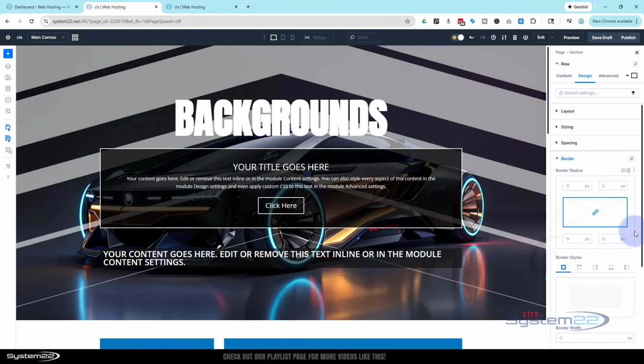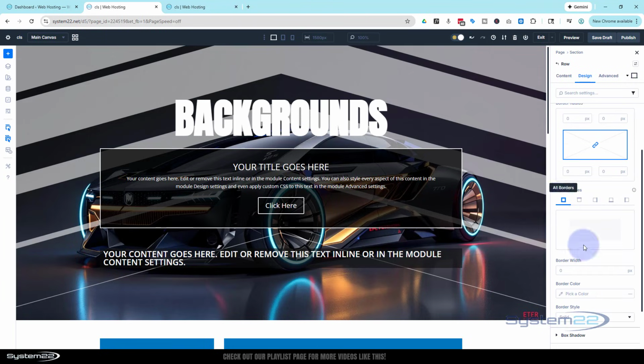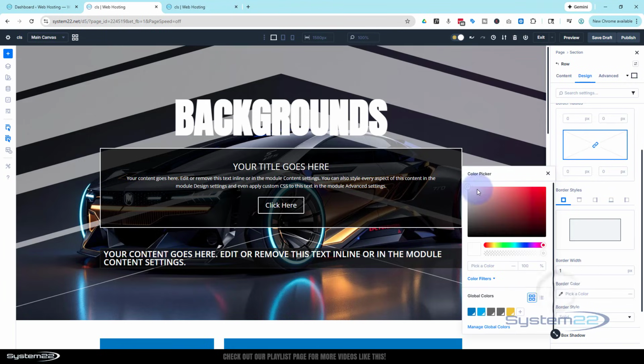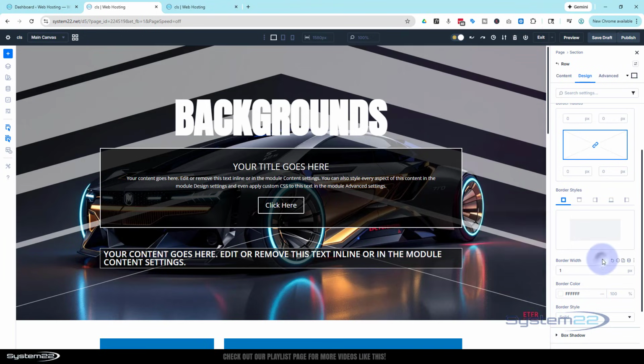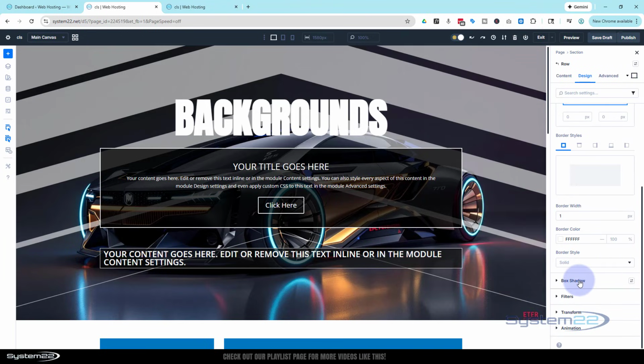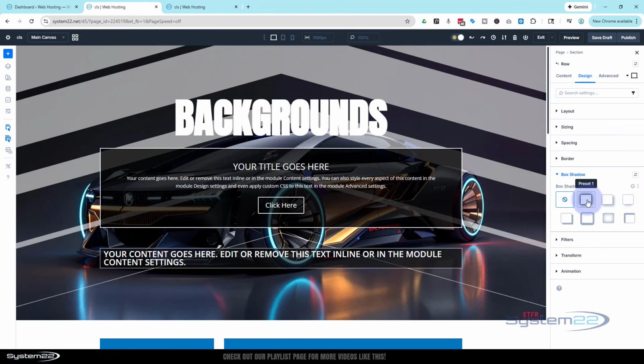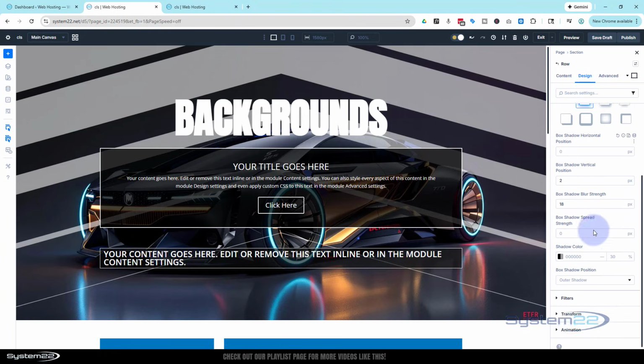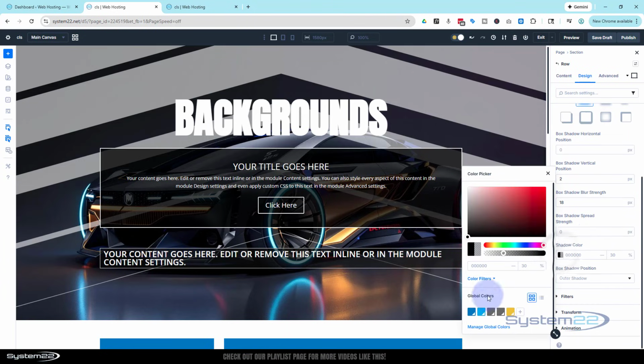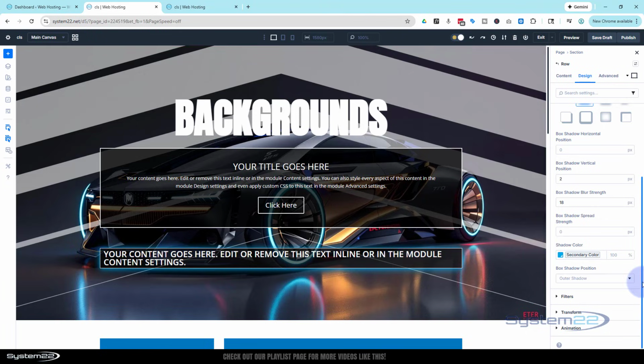And like I say, we'll add a little border like we have on the top. I'm going to do all sides. It's already checked for us there. I'm going to make it 1 pixel. Let's make it white in color. And just for a bit of fun, I'm going to give it a bit of a glow by adding a bit of box shadow. I'm going to use that default light blue that they've got here. Perfect. Now comes the fun part.